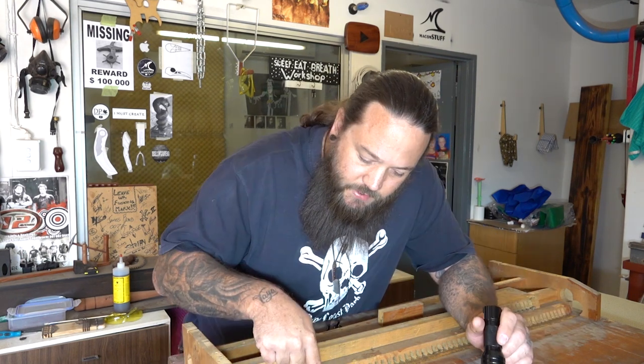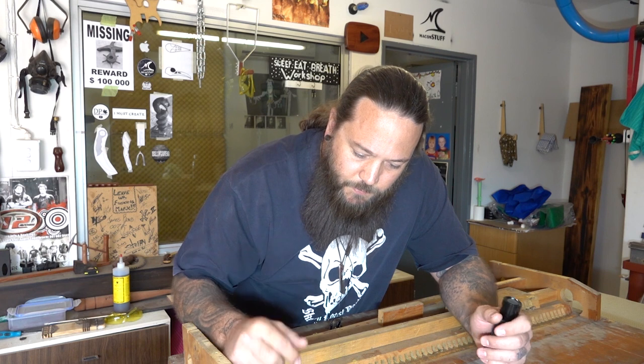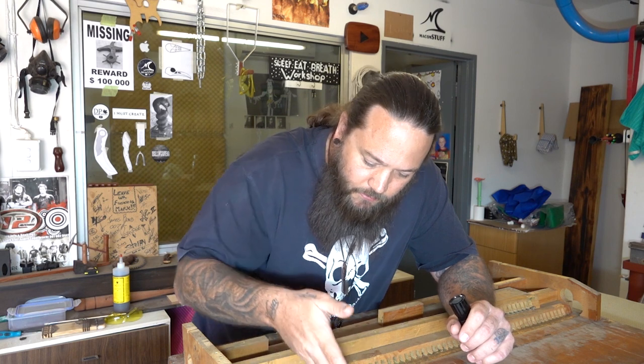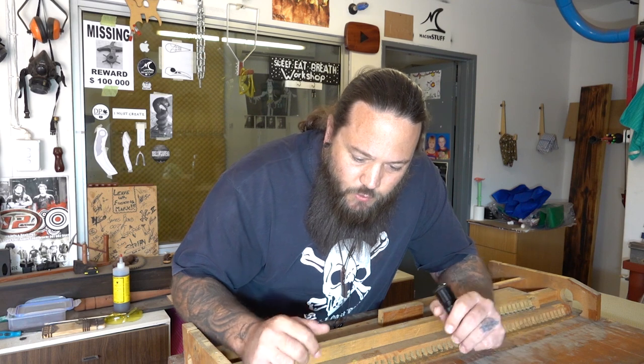Obviously, I still have these cracks that I mentioned in previous videos, but the idea for fixing that I also took from his website, where he took thin slivers of wood that he cut to be the right thickness to fit inside these cracks, and he glued them in place and then sanded them down, and that seems to be the best way to go about it, which is what I'm going to do.